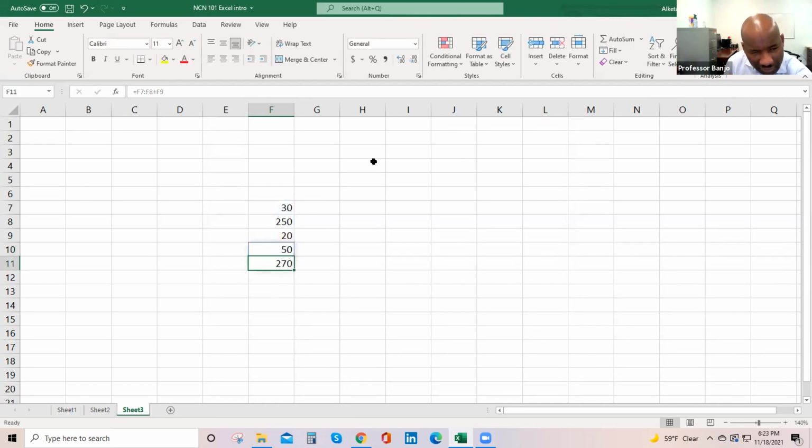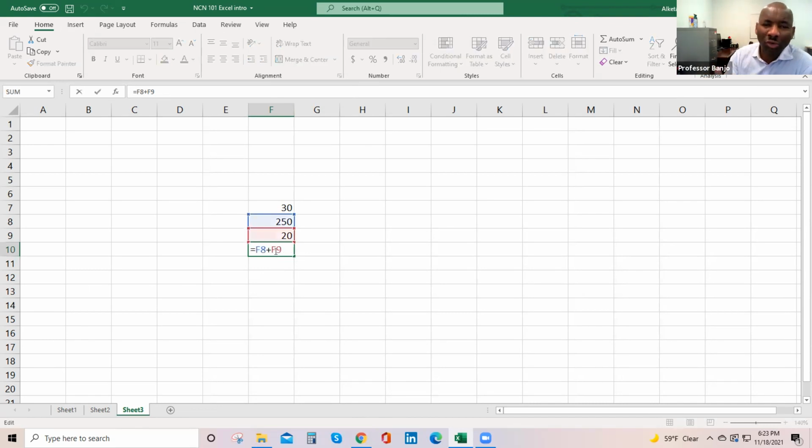So did it include? No, it just popped up a 50 on the 10th row. Something went wrong. Don't worry about it. So let's undo that. We need to be a bit cleaner when we apply that. So click in the 270. I think we need more rows to make that work. Let's just keep it simple.